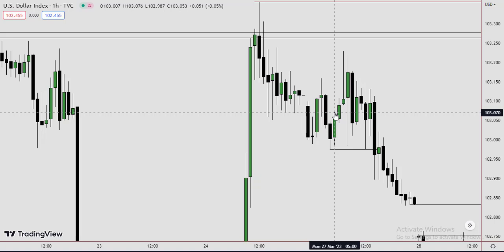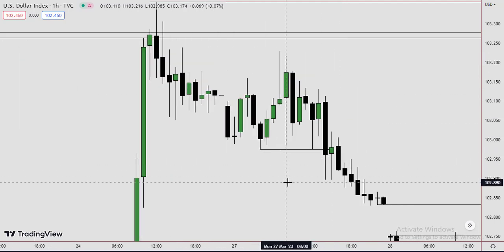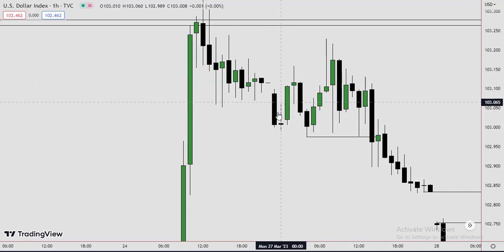Then what are we supposed to do? We are looking to sell in London or New York session, and we are looking to see price form the high of the week on either Monday, Tuesday, or Wednesday. Fortunately, price formed the high of the week on Monday. All right, so what happened? Look at what happened on the 1 hour time frame. This was the gap open lower.